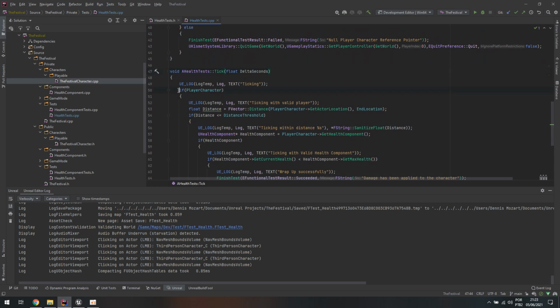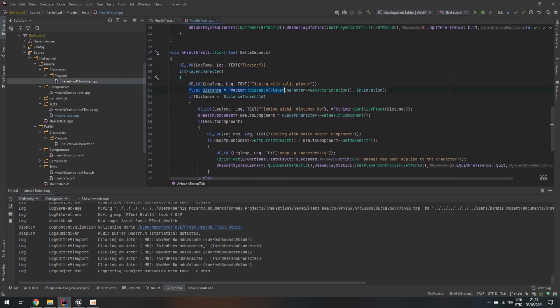So basically, if I do have a character reference, I'm going to calculate the distance between the current actor location and the end location. And based on that distance, I'm going to check if it's less than or equal to my threshold, which means basically if I got to the point that I wanted to, which is into the actual pain volume.